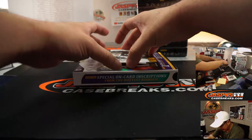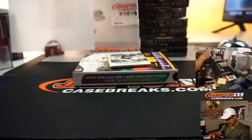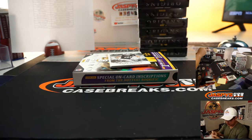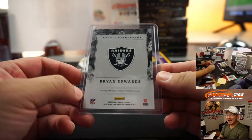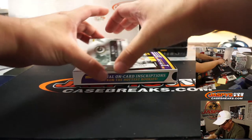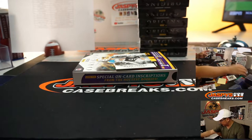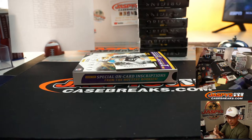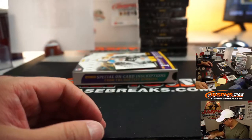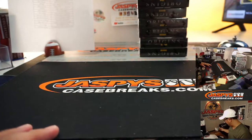Clyde Edwards-Hilaire. Then we've got my guy Brian Edwards — a little banged up but hopefully he'll be back on track. Brian Edwards, not numbered, so that'll be part of the non-numbered group. Behind Max Crosby is AJ Dillon, two-color patch and autograph. Oh, that's a number-block team too. So someone's going to have a chance at that as well as this Max Crosby. The non-numbered group already looking pretty good — great first box.